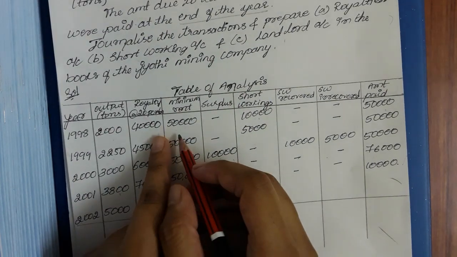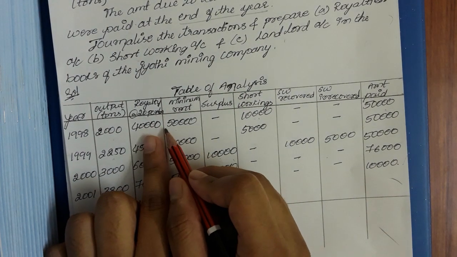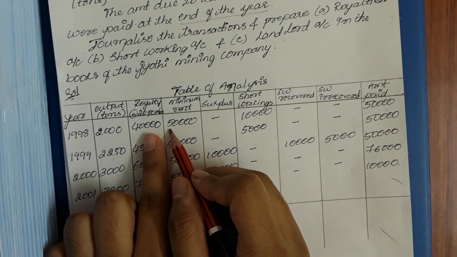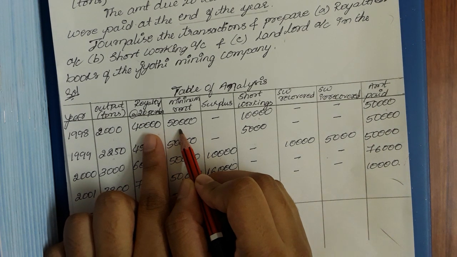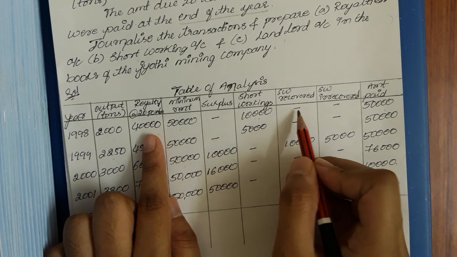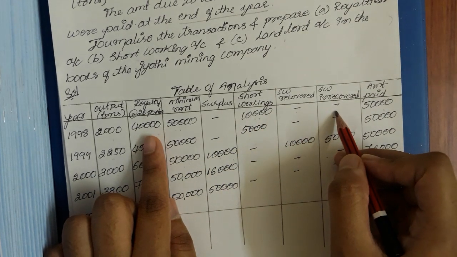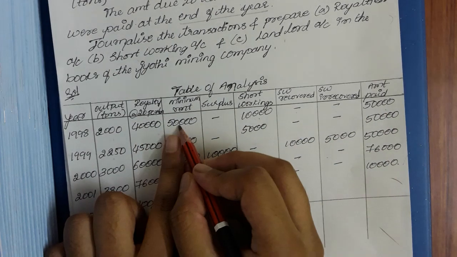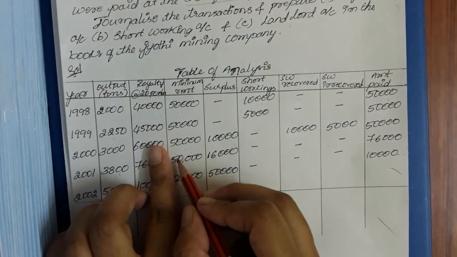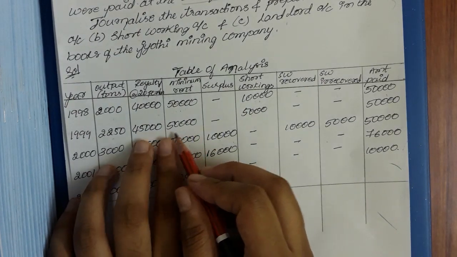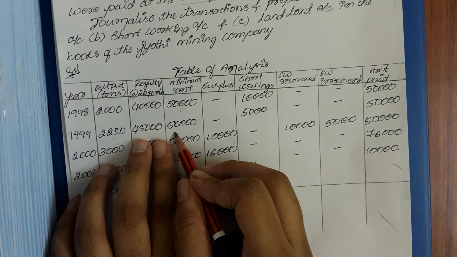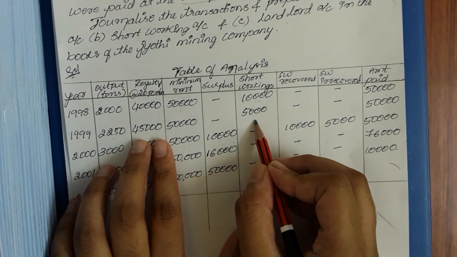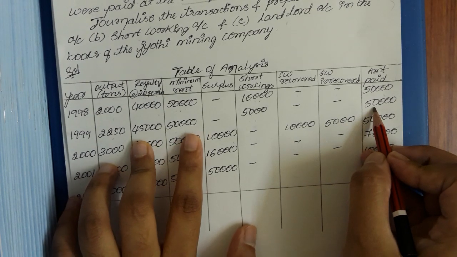Okay, next, in the first case, minimum rent is more and royalty is less, so that time it is a short workings. So there is no recovery of short workings, there is no irrecoverability, it doesn't occur here because in the first year itself there is no irrecoverability, so you will be paying whatever the minimum rent is there. So in the second year the royalty is less and minimum rent is more, 5,000 is the short workings and you will be paying the minimum rent.